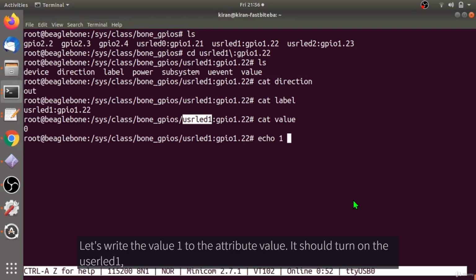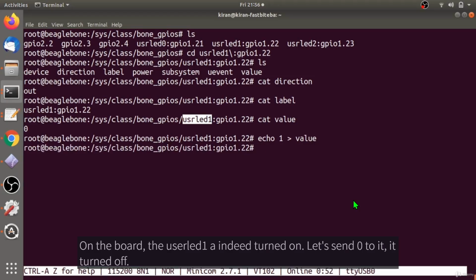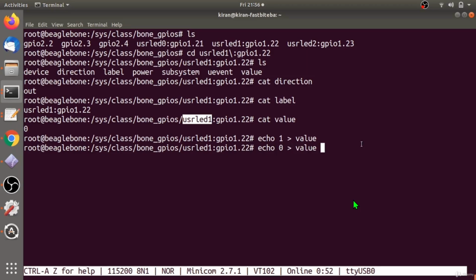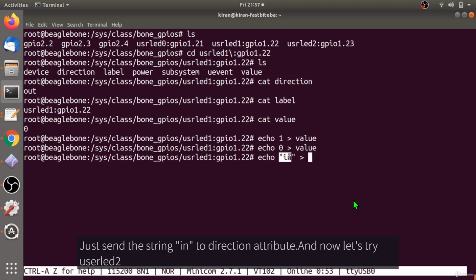Let's write the value 1 to the attribute value. It should turn on the user LED 1. Let's see that. On the board, the user LED 1 indeed turned on. Let's send 0 to it. It turned off. You can even change the direction of the GPIO, just send the string into the direction attribute.